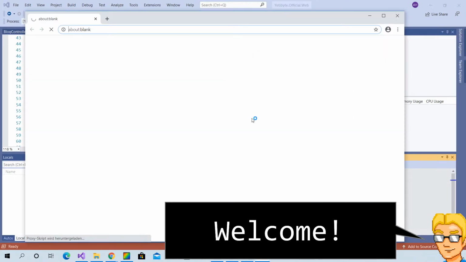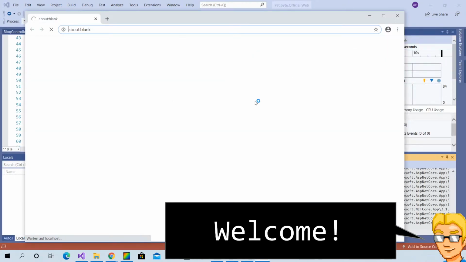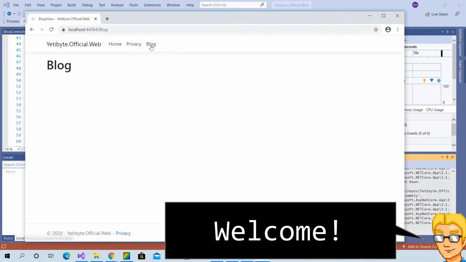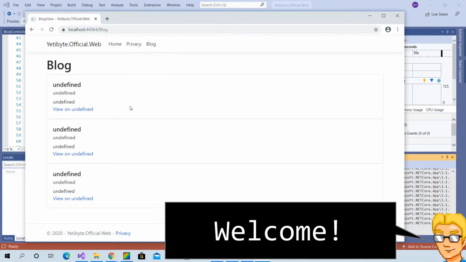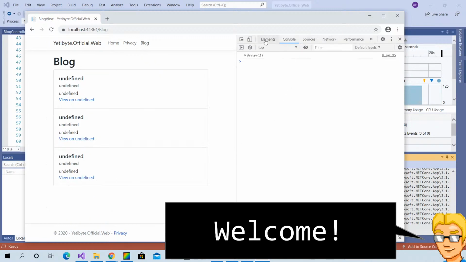I just want to double check. Undefined, undefined, undefined, undefined. Okay, but it's at least showing up 3 cards, right? So it's progress.